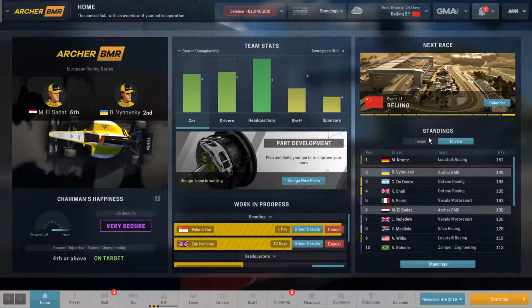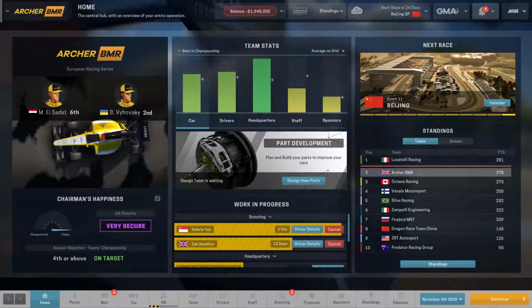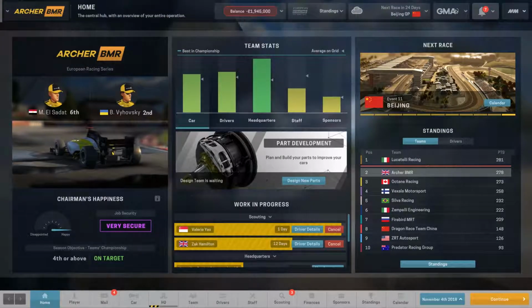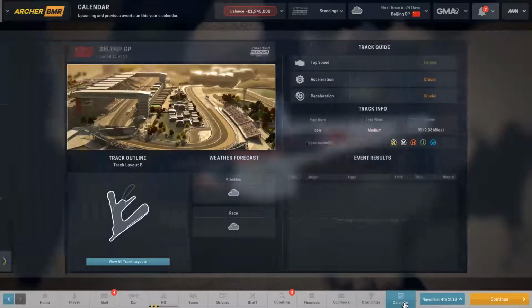And things have come down to the wire. We have only one race left to go, and a gap of 3 points between us and the number one team, Licatelli Racing. And I definitely want to win this series so we can get promoted. So let's strive to do that.